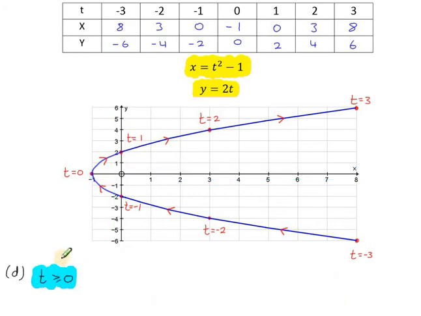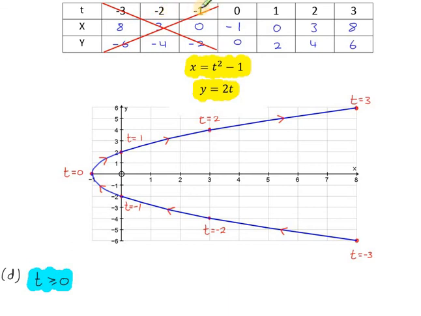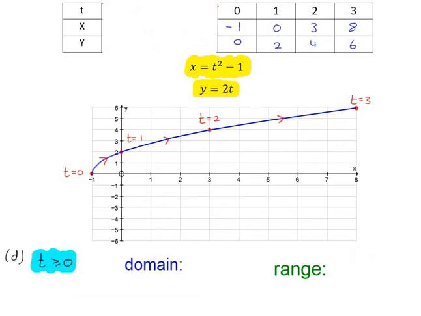Okay, I'm going to modify the set of values that t can take. So I need to change everything in here: the table of values and the graph. So t is greater than or equal to 0, so these negative values of t are no longer valid, so I've got rid of those, which means I need to get rid of these negative values of t along here, so this portion of the graph has to go. So now we have this.